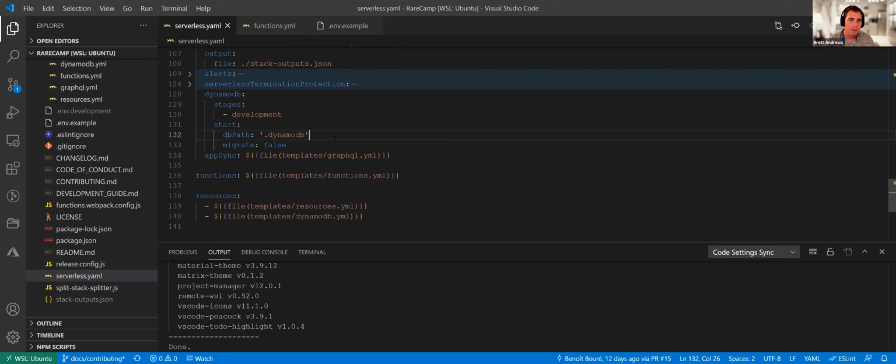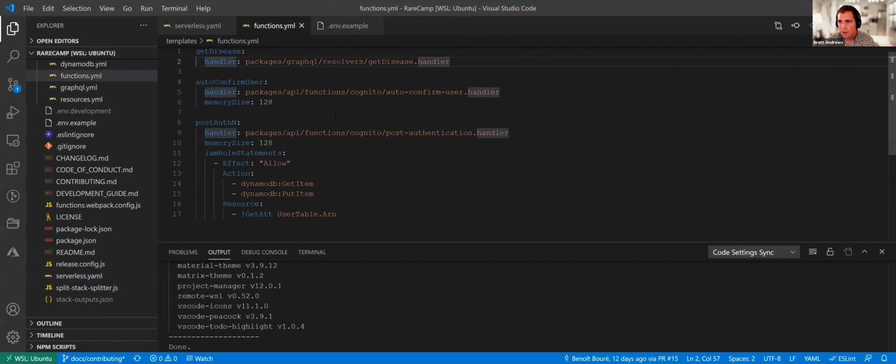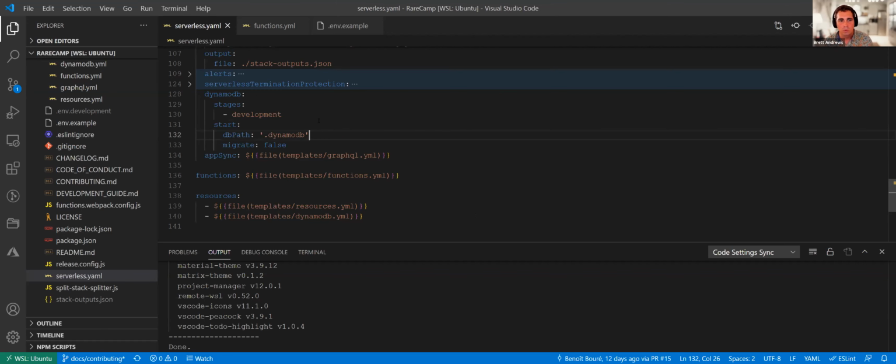For me, I feel like most resources rarely change. The thing that changes the most is the function logic. So if you can get local Lambda running and then use everything else as the online resource as it exists in AWS, that's my happy middle ground there.